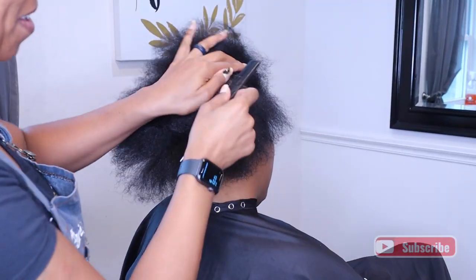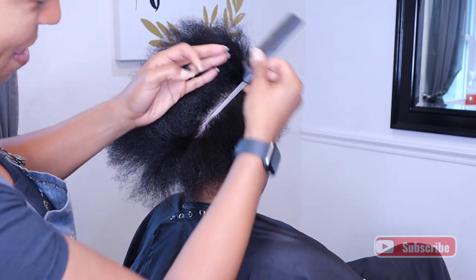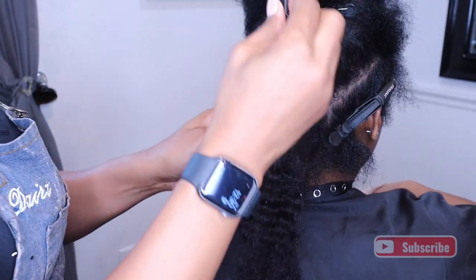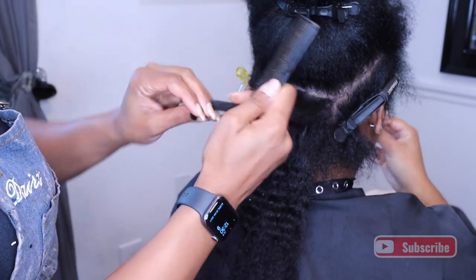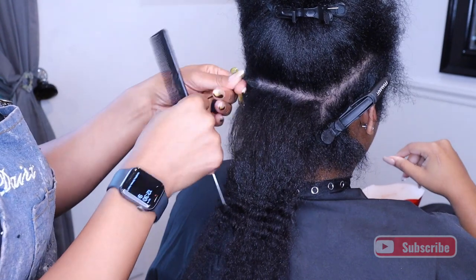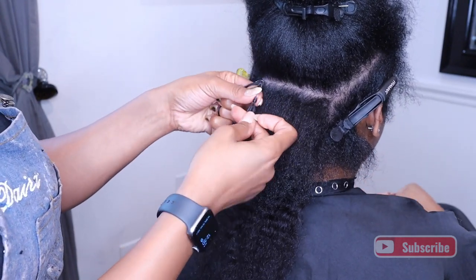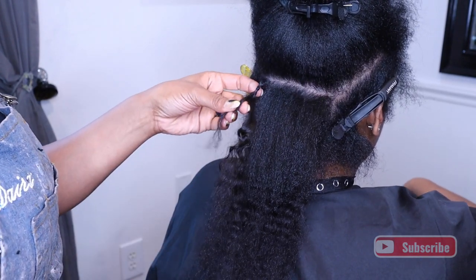So this is Deanna. She is my stylist that works here in the salon. So this hair matches her hair pretty nicely, so I decided to use her as a model. So the first thing that I had to do, as you can see, I am making sure to part her hair out and leave some leave out, because you do need to cover the beads. You don't want them to show. So a good way to do that is to just set your parting and place your comb on the part and move the leave in back, so that you can see if it is enough hair to cover the beads so that they're not showing.